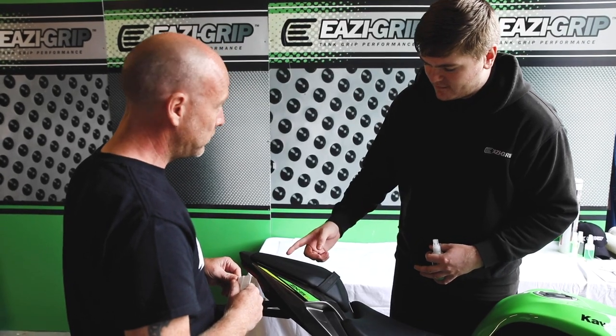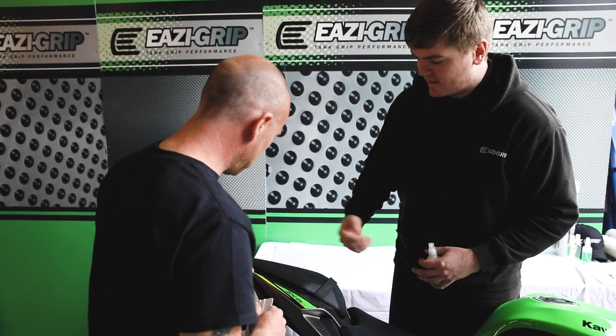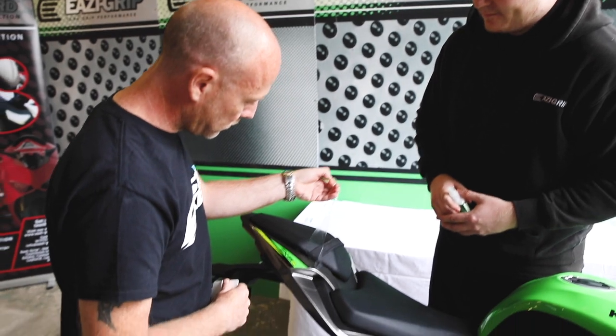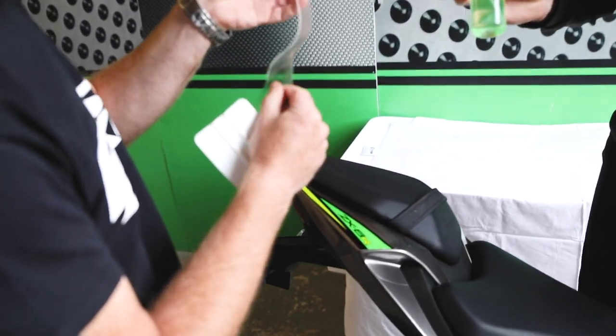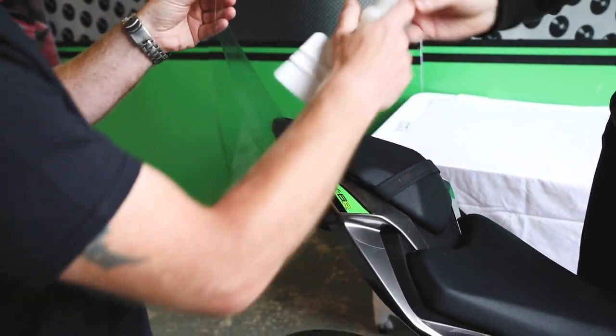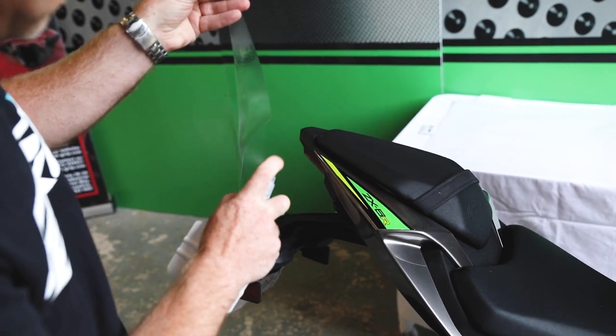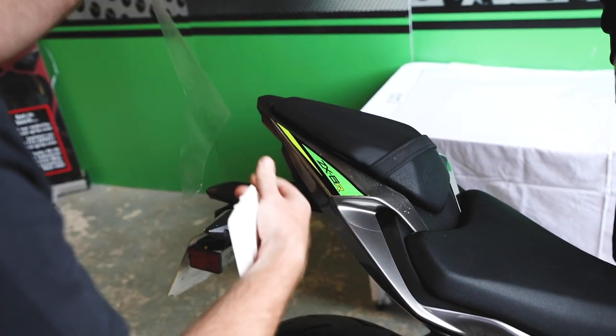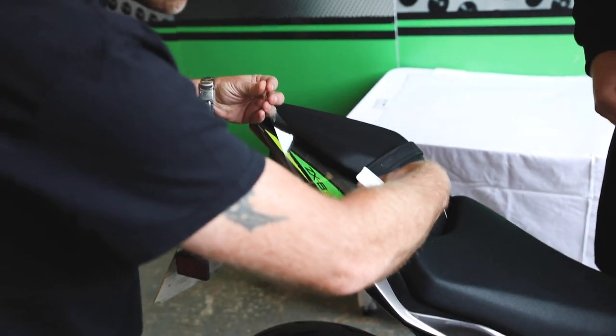One of the benefits of Eazi-Guard is that you can actually peel it off, refit it again, as many times as you need to, as long as it's not stuck to the bike completely. So as long as you just respray the surface. So just respray this? Yep. Respray the bike. Yep. And just apply straight back on. Yep, as easy as that.